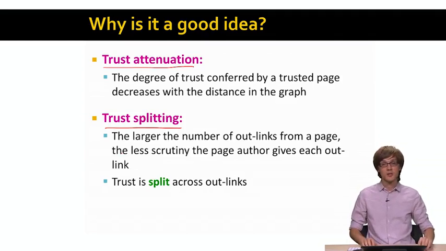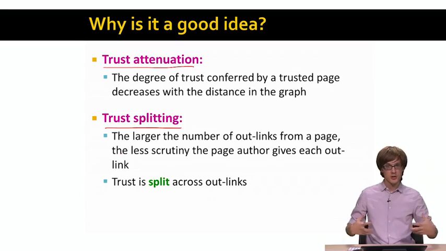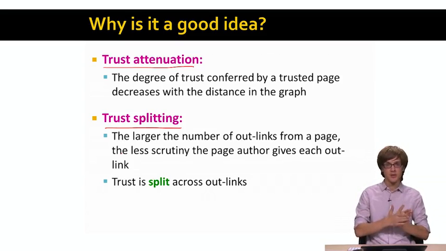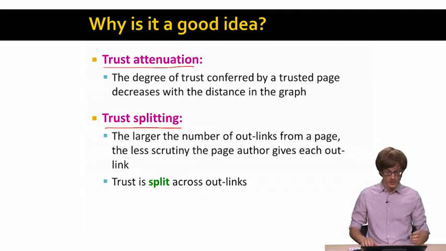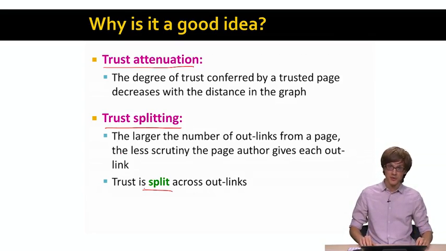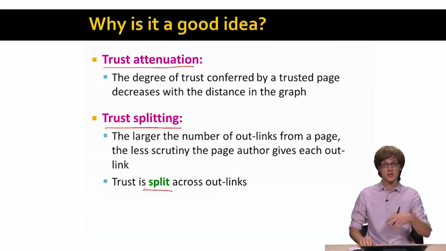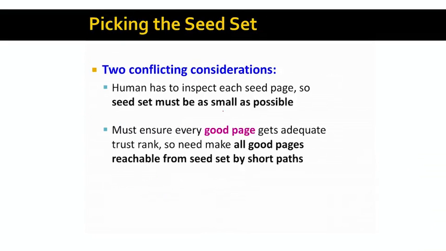In a sense, what this means is that if a page has lots of trust but then has lots of outlinks, then this trust gets split into small chunks and distributed over the target pages, right? And this is exactly what is happening in the topic-specific PageRank with the trusted set of web pages being the teleport set. So now let's quickly discuss how we go in practice to pick a seed set.